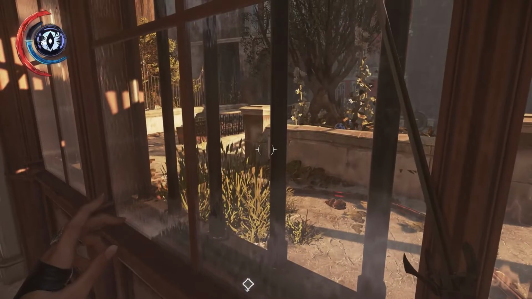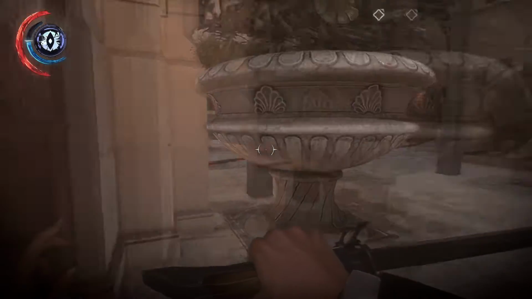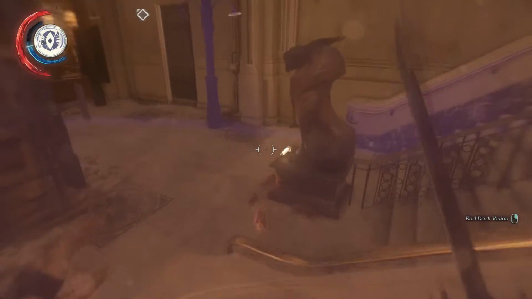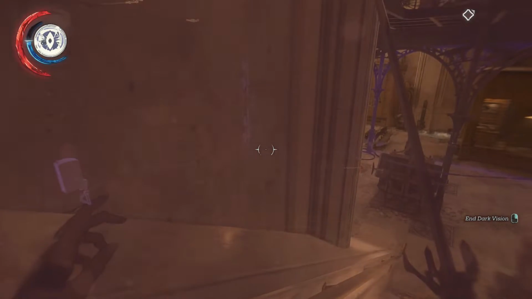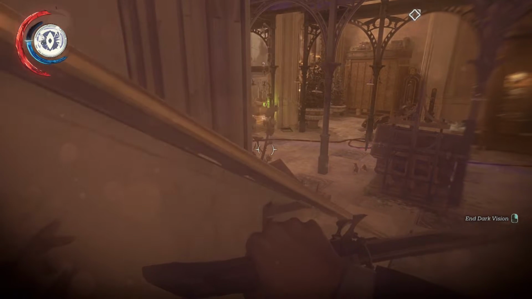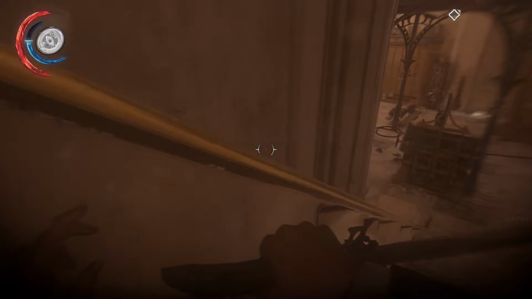Where are they? Who's there? What? Okay. So I got a guy over there. Oh crap, he's gonna walk right here. Oh crap. I need to crouch. Oh, he's coming in. He's coming in. Walking over there. Turn around, dude.